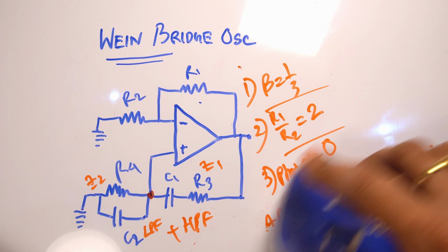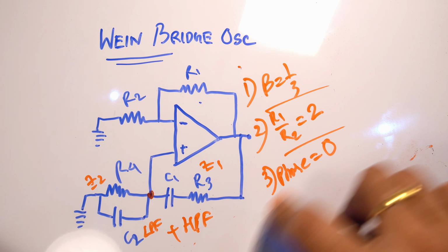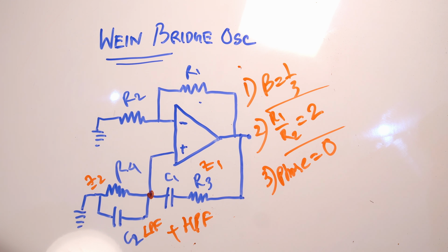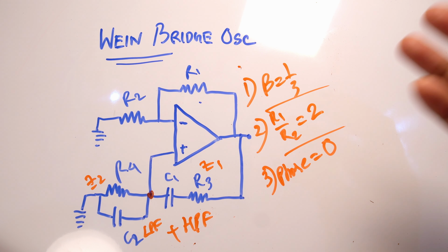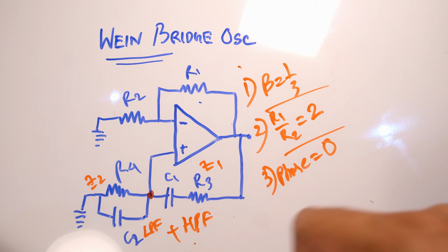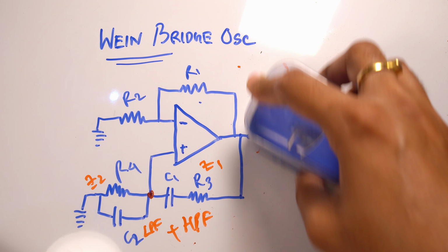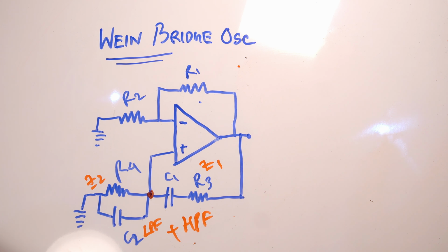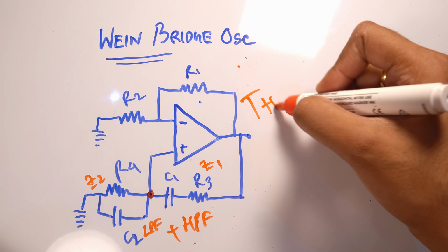Now there is another question which will definitely come: we are saying that if it's greater than 1 the oscillations will start, but then again how the oscillation starts is still not clear, right? Because when you say this circuit will oscillate, what must cause the oscillation? The answer is thermal noise.